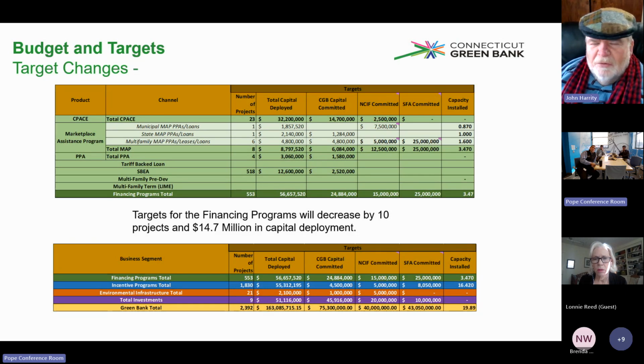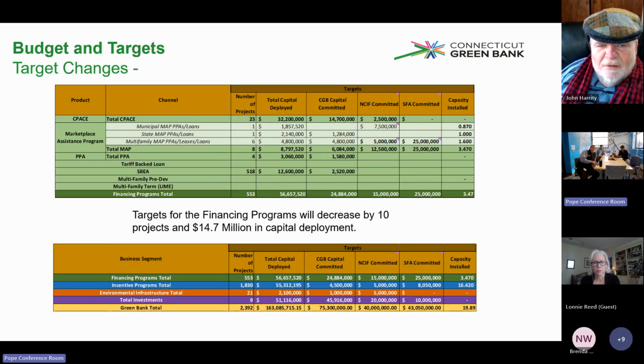Well, not to prolong the meeting, but what would happen if the cap was taken off on non-residential? Would it be to the benefit, ultimately, of ratepayers or not, or what?